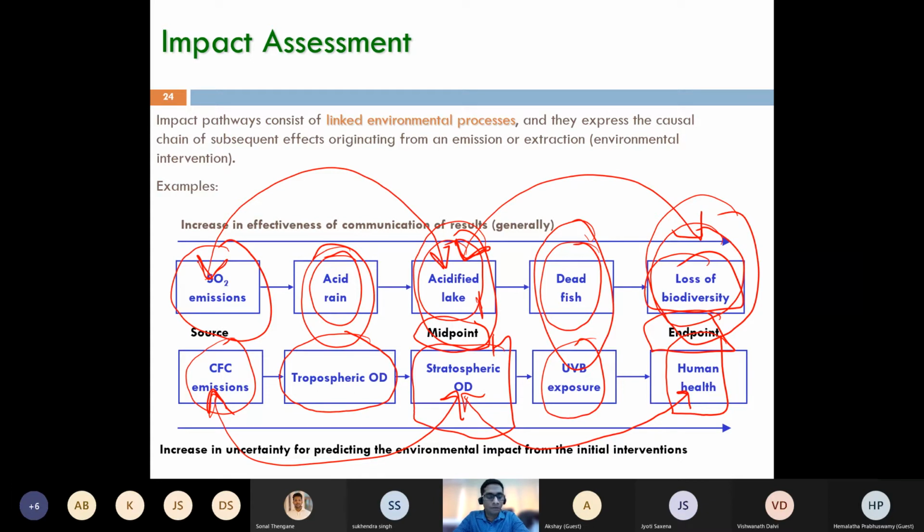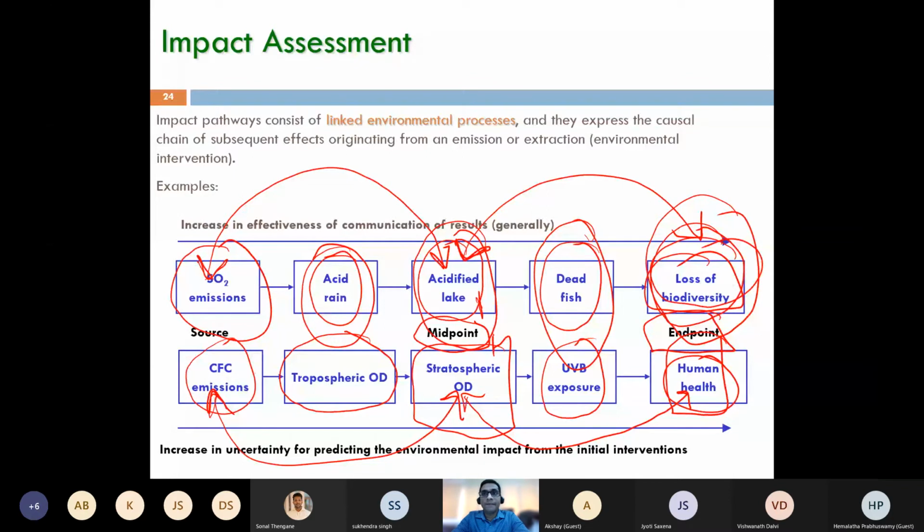But to a layman like me or like you, it makes much less sense. So what would an acidified lake mean to me? If I say the pH of the lake is 7 or 6, it wouldn't make a difference to me. Or how big a hole there is in the ozone layer doesn't make a difference to me. But if I say this hole in the ozone layer is going to decrease your life by 5 years, it makes sense to me. Oh, my life is going to reduce by 5 years. So this is where human health is coming into it. Or if I say this would lead to extinction of maybe 5 species of fish, this makes sense.